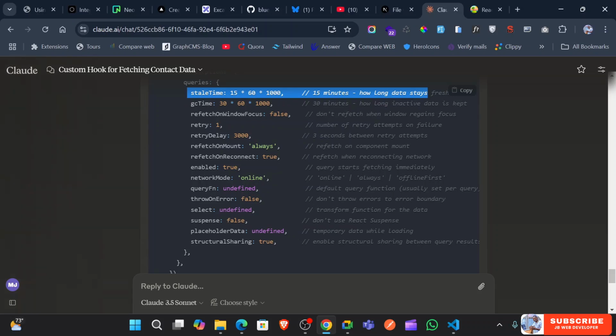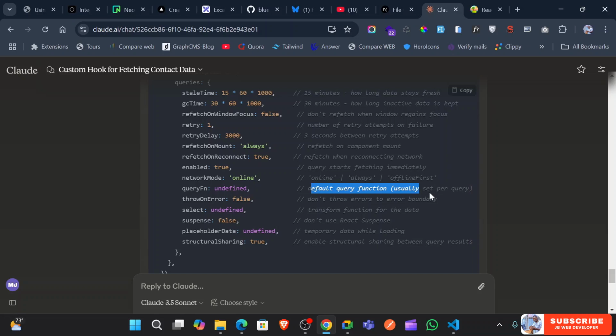Then there is refetch on reconnect, refetch when reconnecting network; enabled, query starts fetching immediately; network mode, online always. You can see they give you the query function, undefined, usually set per query.